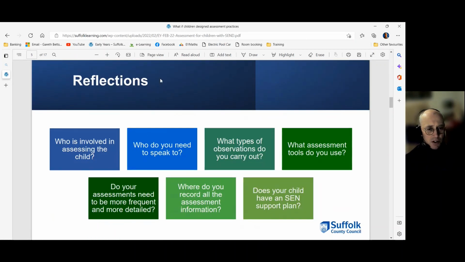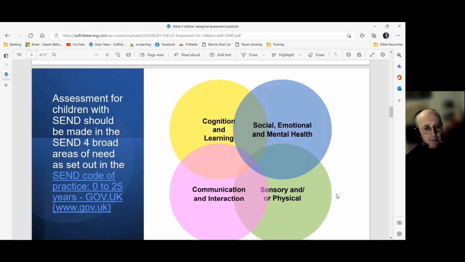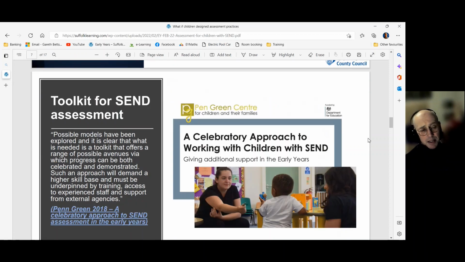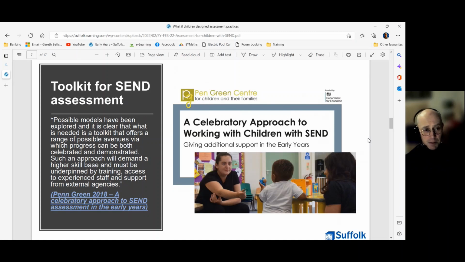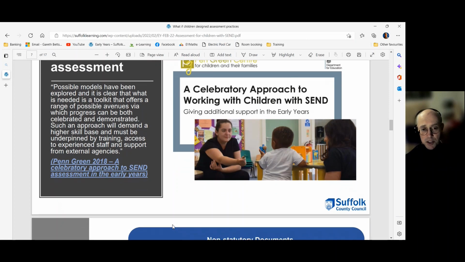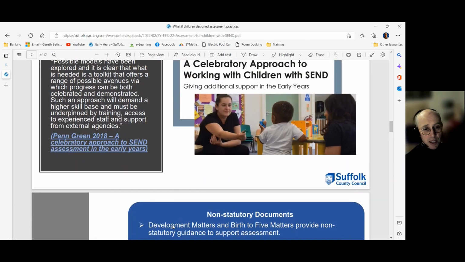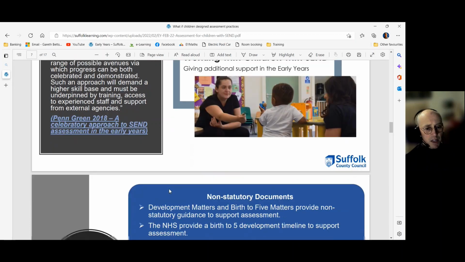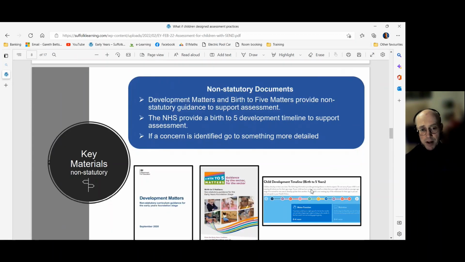You get opportunities to just stop and think about assessment or think about how you support children with special educational needs and understand their needs and plan for them. But also, and probably really importantly in this section, we have provided live links to lots of new assessment material for different needs of children. This was an overall approach which was developed at Pen Green for the Department for Education when the changes came through to the EYFS last year. So it gives you an overview of SEND in the new framework.